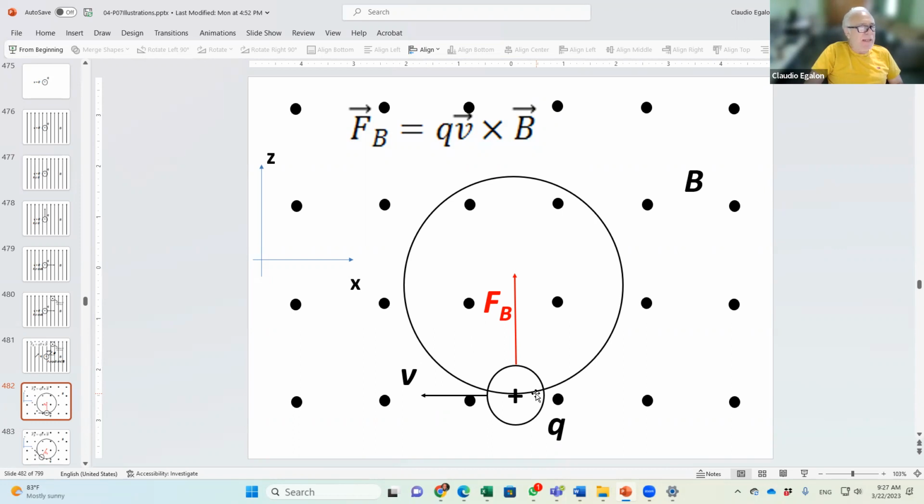And what does it mean about the motion of the charged particle? Every time that you have a force that's perpendicular to the velocity vector, and provided that this force is uniform and constant, this particle is going to undergo a circular motion. This velocity vector is going to change direction. That's how we should look at that.